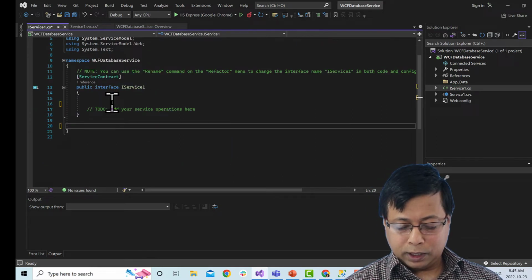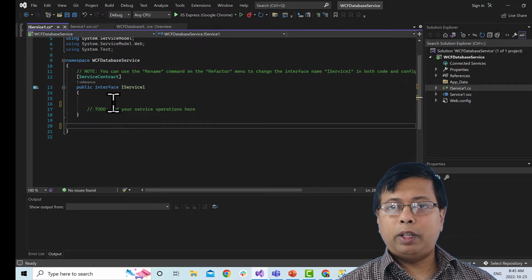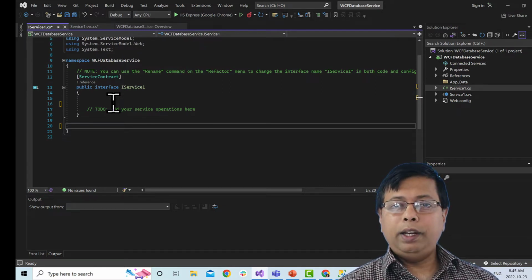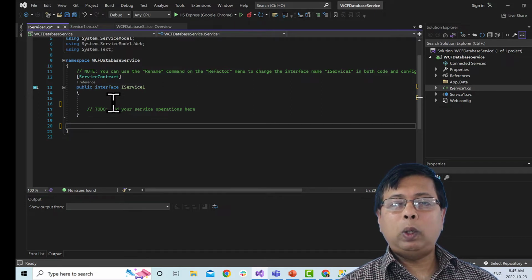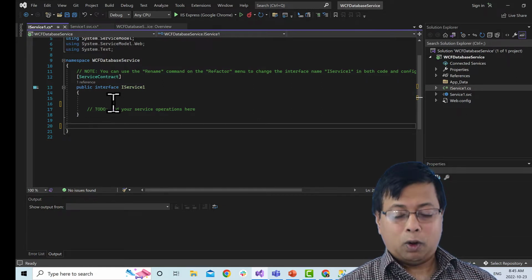For this application, we're going to create a service to insert data to SQL, and then we need a data contract here, because when we send the data, it's not a simple integer or float or string. It's a combination of data, a composite data type. So we will be having service contract, operation contract and data contract.